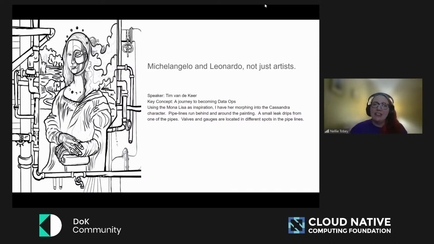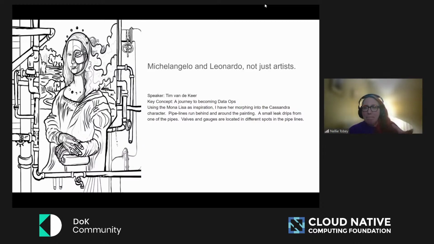Michelangelo and Leonardo, not just artists. These were the original Renaissance men. They didn't just do the art. That's what they're most known for, right? The Mona Lisa, the Sistine Chapel, all the beautiful carvings they did out of marble. But they were engineers. They were mathematicians. They were academics. The art is the thing they're known for, but they did so much more. And I thought that was a great way to have, I inserted them in a couple places in the coloring book, because I think they're great examples of intersections of science and art.